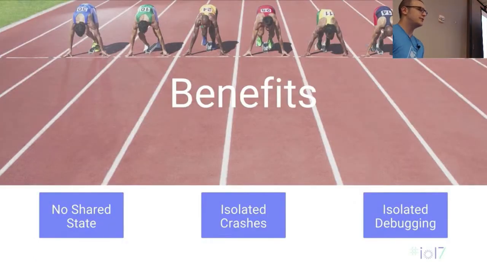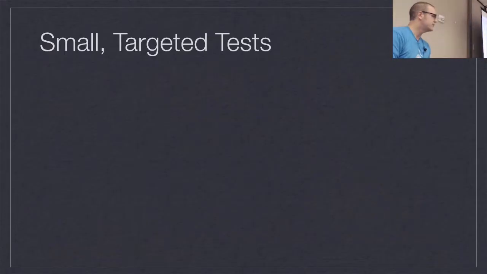So the benefit of using the orchestrator is there's no shared state, there's isolated crashes and isolated debugging. We talked about shared state a lot, and the crashes, but isolated debugging is very important because if the second test always fails, is it because that test is bad, or is it because I had the first test run first and then this one? And what's really hard is when you're running your tests in continuous integration and something's failing, how do you replicate that on your own machine? How do you see that two tests before, I actually set this variable, it's a static variable, and I figure that out? So this is big.